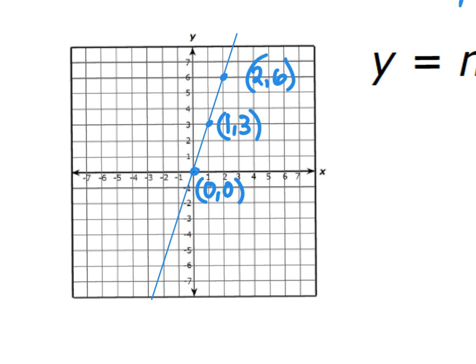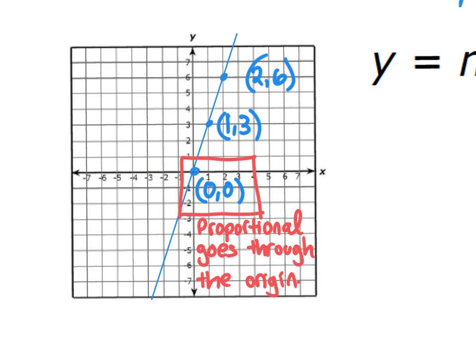You can always recognize a proportional linear relationship on a graph because it will go through the origin, or point (0, 0). So always pay attention when you graph a line to see, does it go through the origin or not? If it does go through the origin, that's a proportional linear relationship, and we can say that y and x vary directly. A proportional line goes through the origin.